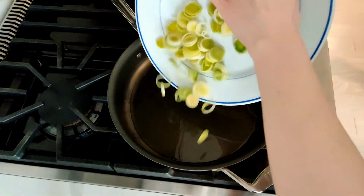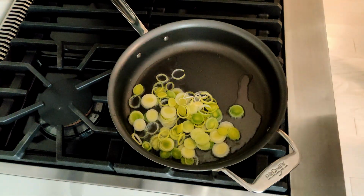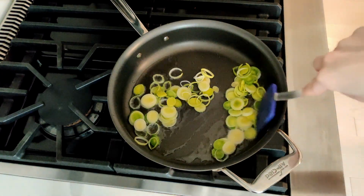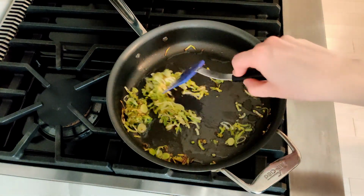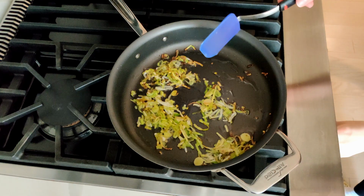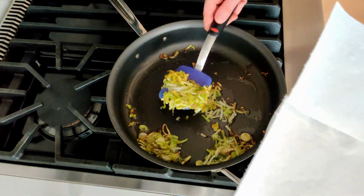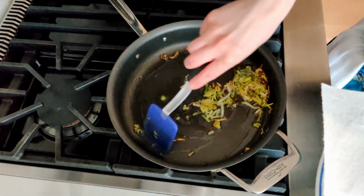Let's dig in. I started by heating up my pan with oil and adding my leeks. The recipe called for 2 leeks, but my leeks were pretty small, so I ended up using 4. When they started to get brown and crispy, it was time to take them out of the pan. They were looking a little greasy, so I decided to put them on a paper towel lined plate. The recipe doesn't say you need to do this, but I would recommend it.